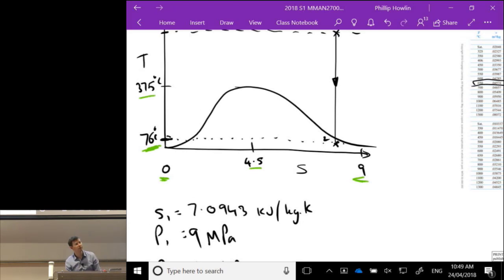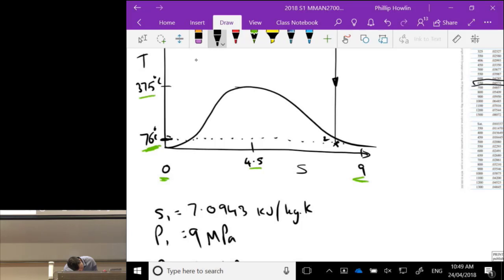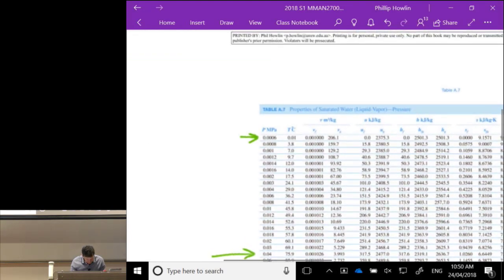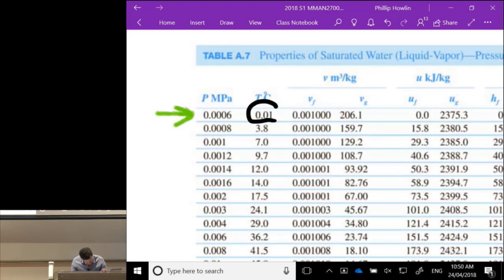Yes. It doesn't tend to go to zero. The question was about what I've done here. If I delete that, would it? Oh, no. No, so it doesn't. Oh, that's a worse curve than I had before. It doesn't tend towards zero. It does tend towards 0.01. That's a worse curve again. In terms of temperature, it tends towards this number, 0.01, which is the triple point temperature of pure water. So it doesn't tend towards 0 degrees C, it tends towards 0.01 degrees C for reasons I think I've explained earlier.